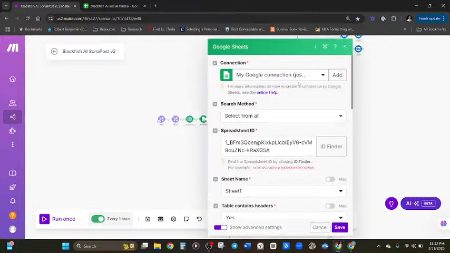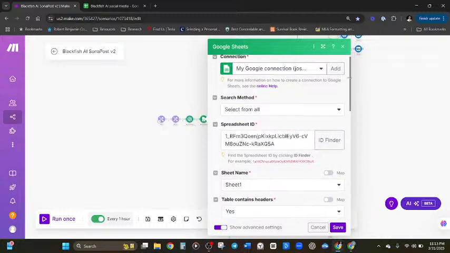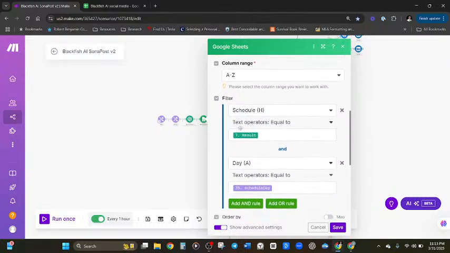Now, this Google Sheet module basically looks at the control panel that I was just showing you, and it says, okay, is there a column or a row that is equal to the day that we're running right now, and is equal to the scheduled time that ChatGPT decided we're using.